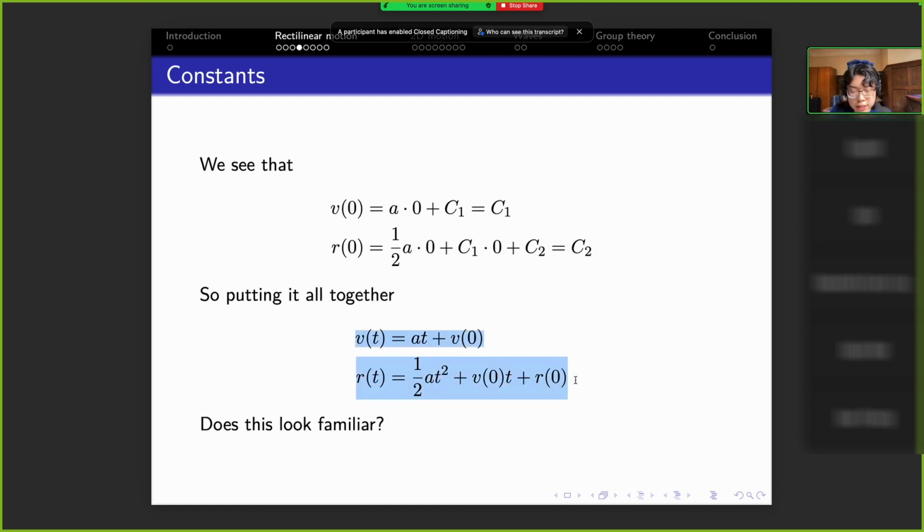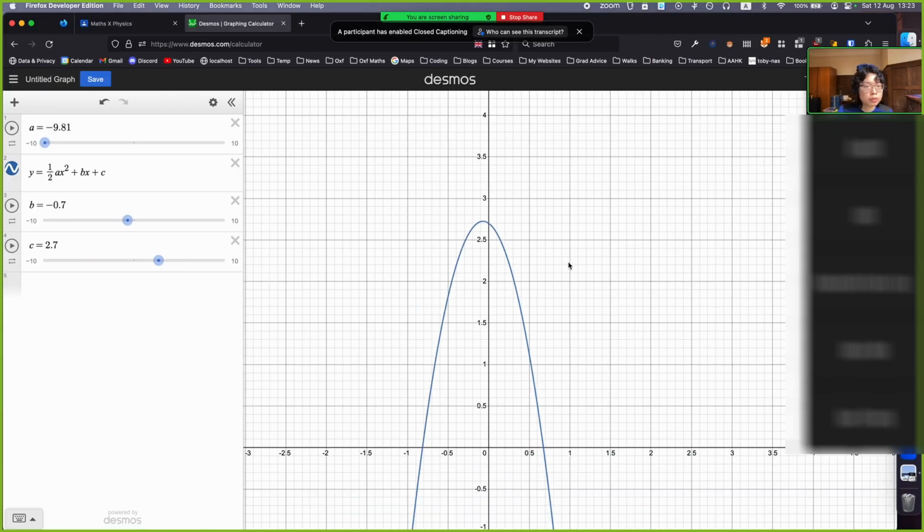And in fact, if you look at this equation, it might look familiar. These are the familiar SUVAT equations that you see in DSE physics, right? In HKDSE, they write the initial velocity as u or something like that, and then they write the initial displacement as some other thing. Or maybe they expect you to cancel it out, so maybe they expect you to write r(t) minus r(0) is equal to 1/2 at squared plus initial velocity times time. But then again, isn't it amazing? We can understand all we need to know about SUVAT equations just by looking at this graph.